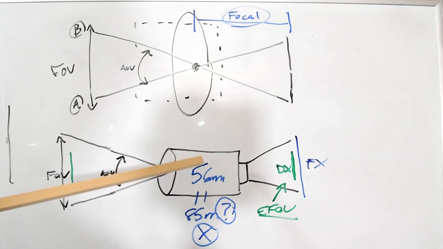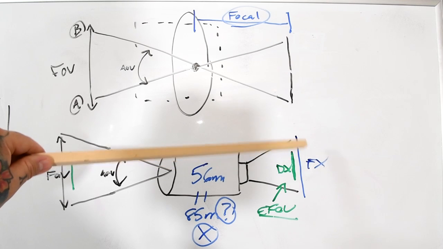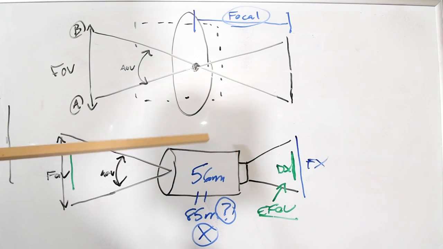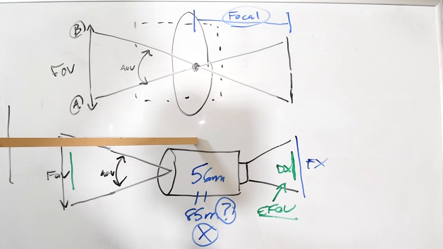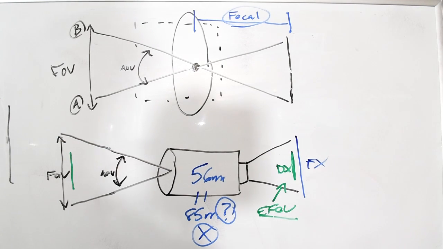If you stick a 56mm lens, for example, on a DX crop sensor camera, excuse me. Let's just say this is a full frame lens, okay? If we stick a 56 on a crop sensor camera, what changes in angle of view? The answer is nothing changes. What? Sure it does, because everybody says a 56 is basically equal to an 85 millimeter, right? No, that would be effective angle of view or effective field of view.